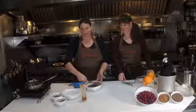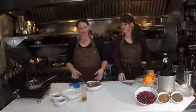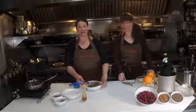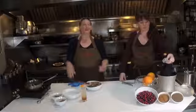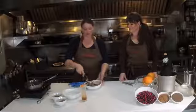If you want to add booze to your truffle, I'm going to leave it out just because I'm going to feed these to my children and I'm going to indulge myself. But this is when you would put about a half ounce of liqueur, and you can use Bailey's, Grand Marnier, vodka. It really is your choice of what you like.